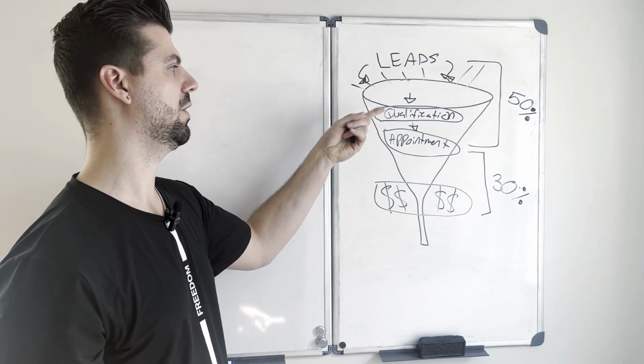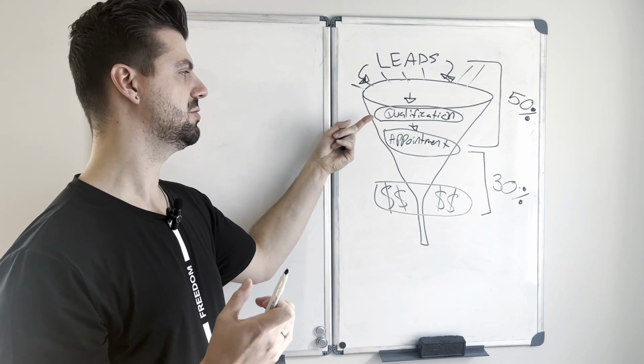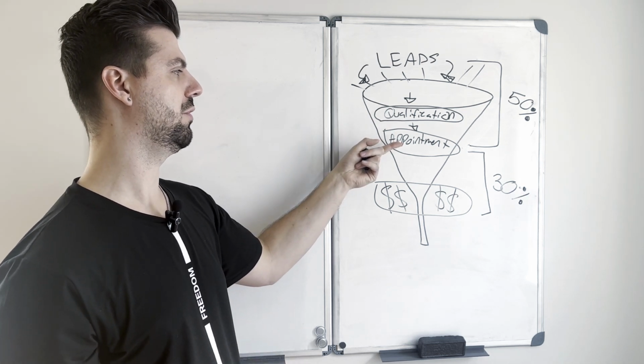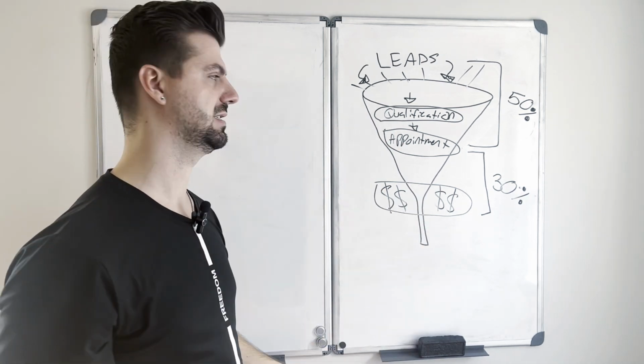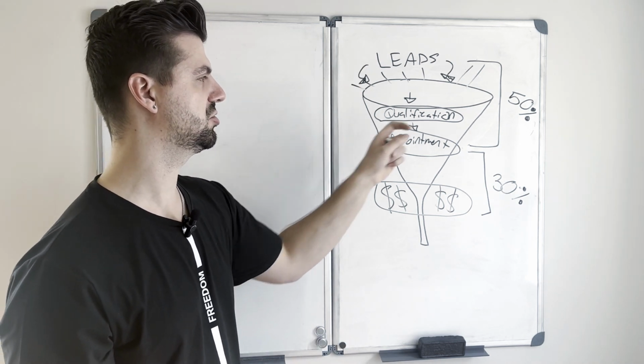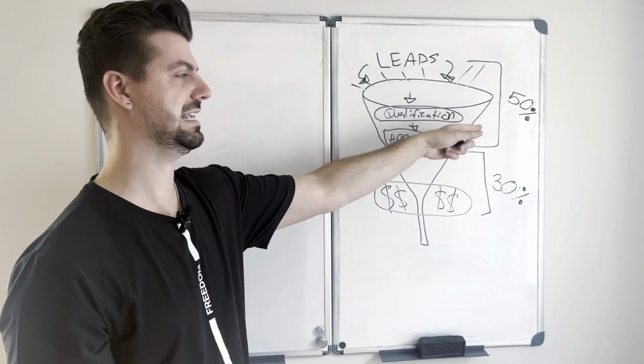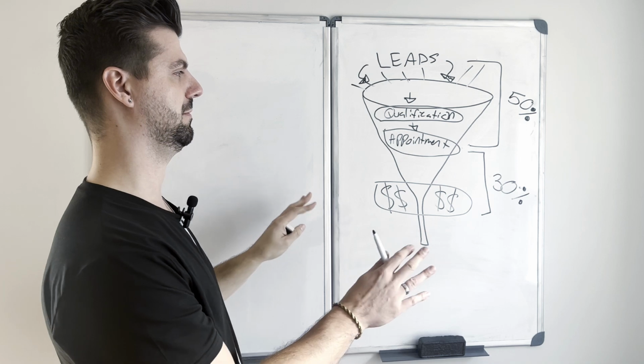Number two is we need to qualify those leads, ideally with a quick phone call. Once we do that quick phone call, we book them in for an appointment. So the process of appointment setting: the number of people who go from lead to appointment should be no less than 50%, ideally more than 50%, but that is the absolute least amount.